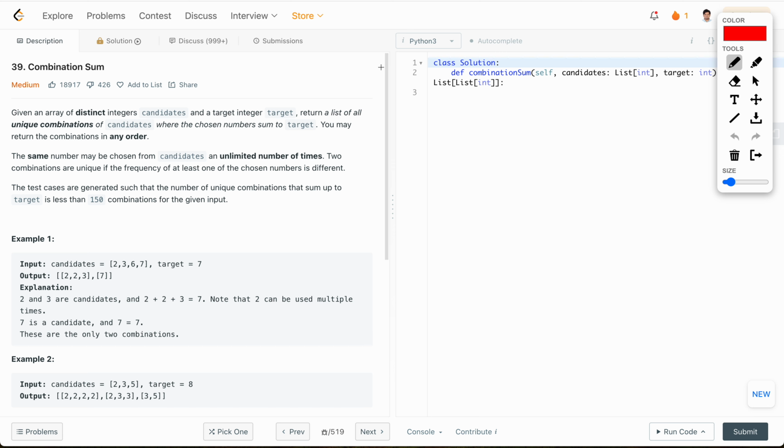If yes, then we'll accept that list, and if not, then we'll reject it. So here we have our candidates like this: 2, 3, 6, 7, and we'll start with one path list.